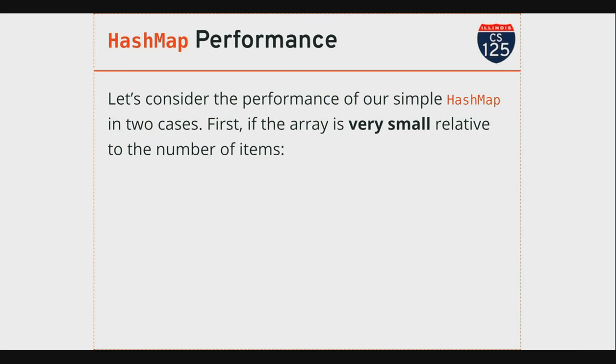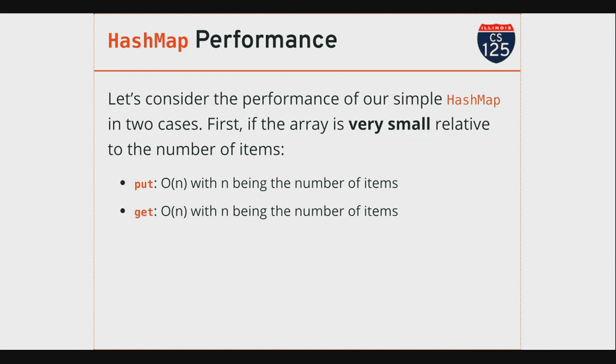All right, so let's do this and then we'll review this on Wednesday. So let's think about the performance of our map, okay? So first of all, if the array is very small, so let's say my array only has like 2 buckets. Let's say my array only has 1 bucket in it. Essentially I have to walk all the way through the entire list. If the array is small, that list contains roughly O(n), where n is the number of items in the map. Get is also gonna be O(n), because I'm gonna have to go through that same list. So essentially, when my array gets small, my map starts to behave like a linked list, okay?